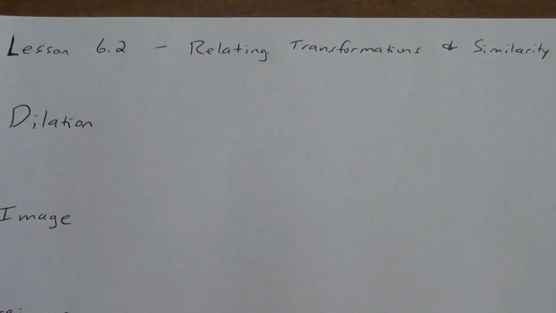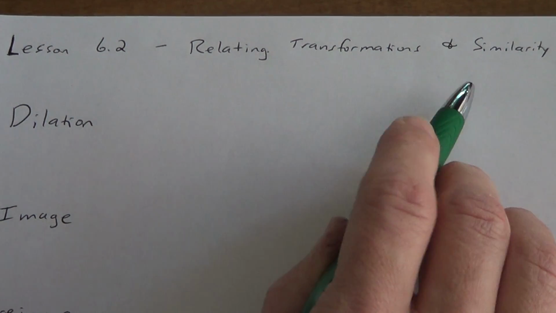Lesson 6.2 today, we're talking about relating transformations and similarity. So, we talked about transformations back in a previous chapter. We talked about rotations, reflections, and translations where we slide something left to right and then up or down. We also talked about compositions where you do more than one thing, and a very special composition called a glide reflection. Okay, but the main thing with all those transformations was that the original and the new thing were always congruent to each other. So with these, they're not going to be congruent, they're going to be similar instead.